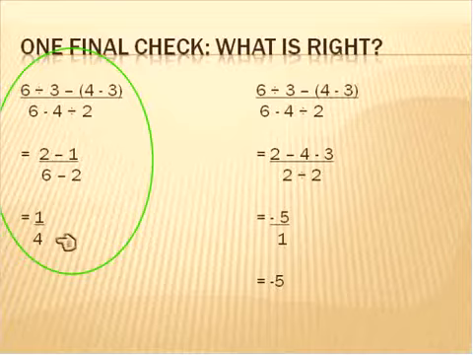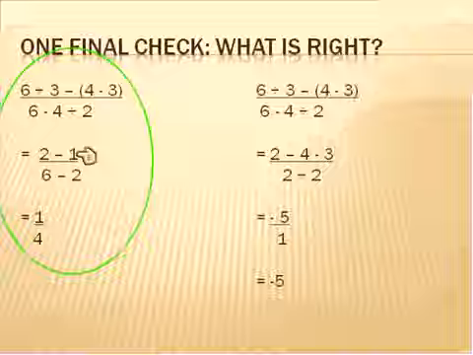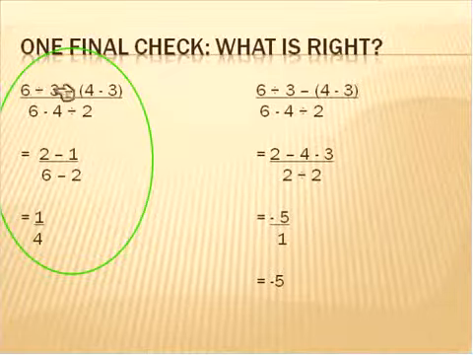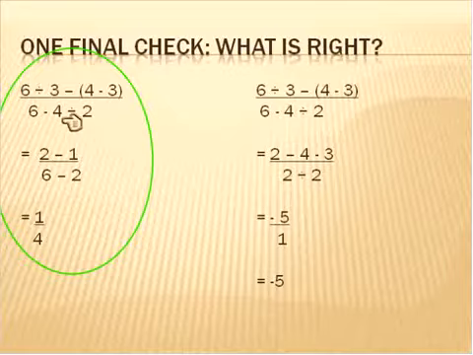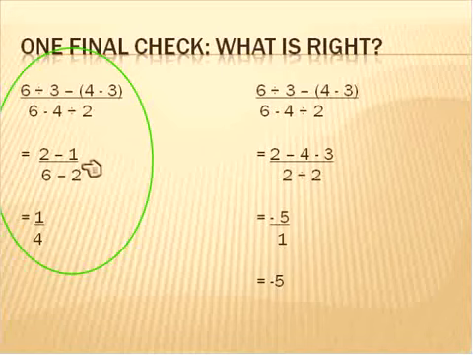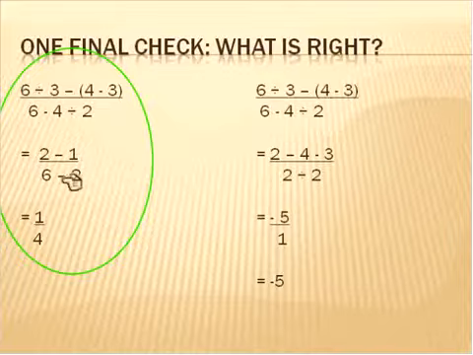There you go. This is the correct solution here. We did what was inside the parentheses first, 4 minus 3 is 1. And we did the division over here. 6 divided by 3 is 2. On the denominator, we had 6 minus 4 divided by 2. We did the division first, and that's the main difference here. The division was completed first because that's the correct order of operations. So 4 divided by 2 is 2. Now we have 6 minus 2. And then we just simplify. 2 minus 1 is 1. 6 minus 2 is 4.